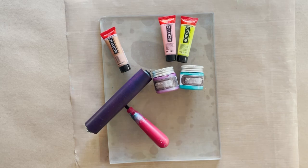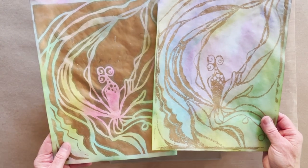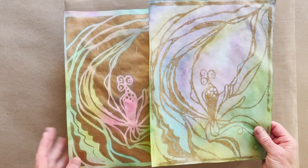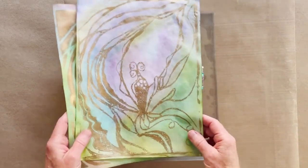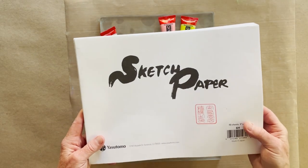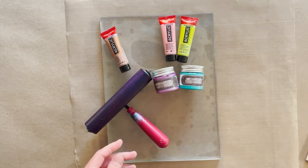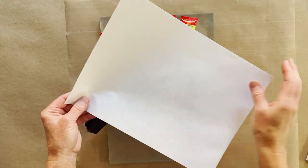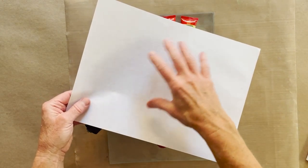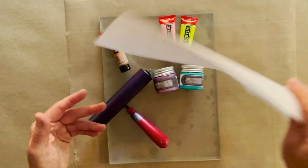For my technique, I'm going to use the Jack in the Pulpit stencil. Now the important thing to know is that there are steps you have to take and specific paper you have to use to create this look. The most important is you have to use rice paper. This is the rice paper that you see Elizabeth use all the time. The reason this matters is because one side is shiny — that's the side that faces the plate — but on the back, the fiber and pores of the paper are right there, and I'm going to add color through the back.